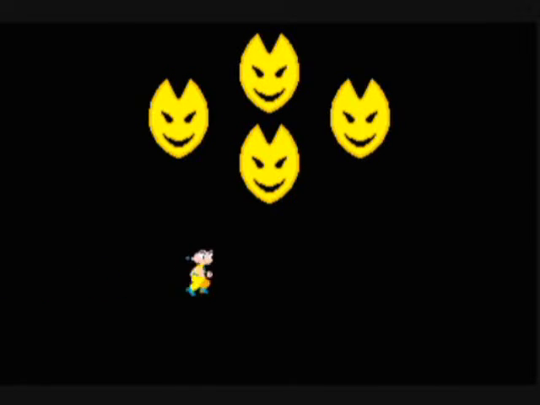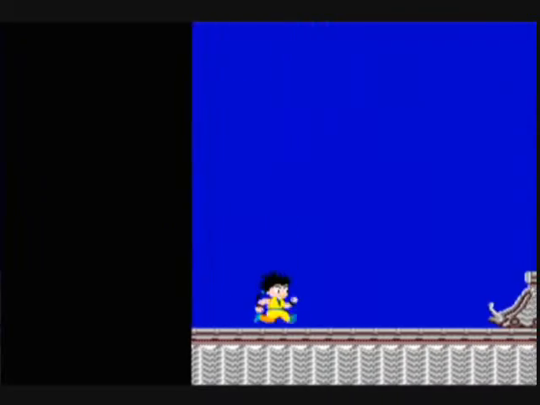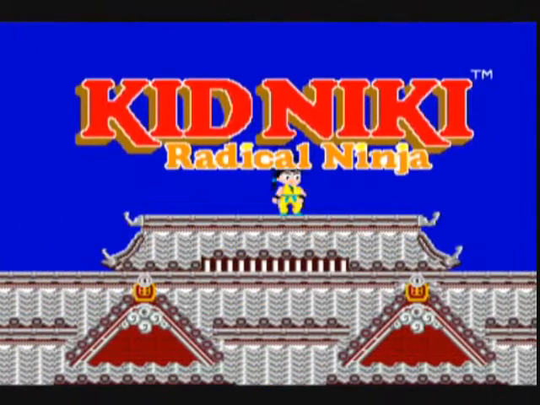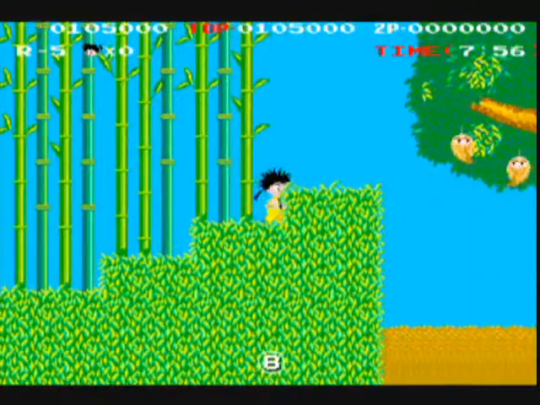That's Kid Niki Radical Ninja, and now we're going to, in just a moment, pick up where I left off with Invincibility Cheat. And we'll see, at the very least, snippets of the remainder of the levels. And there are 8 levels, or rounds. And we'll pick up where I left off on round 5.